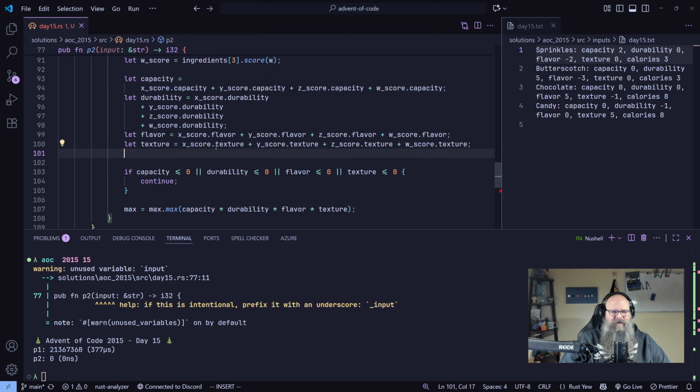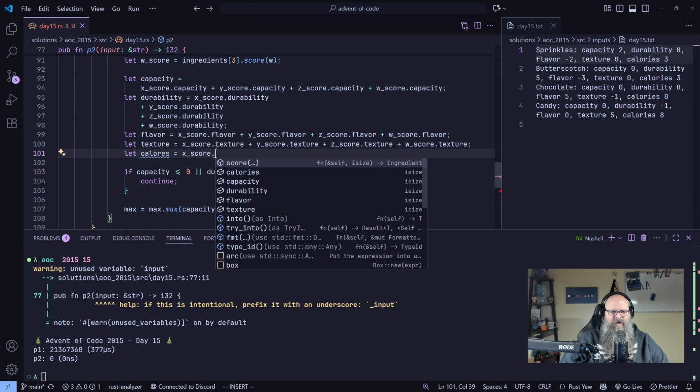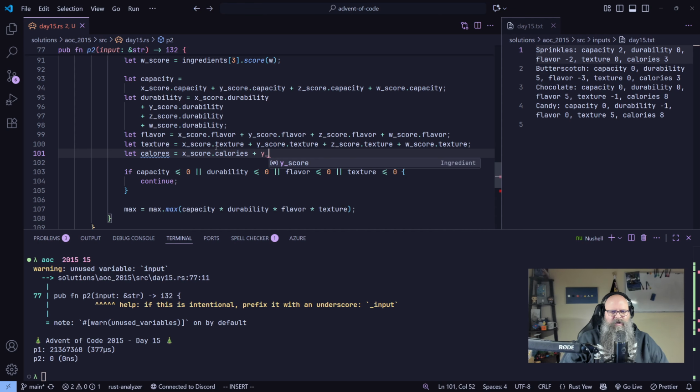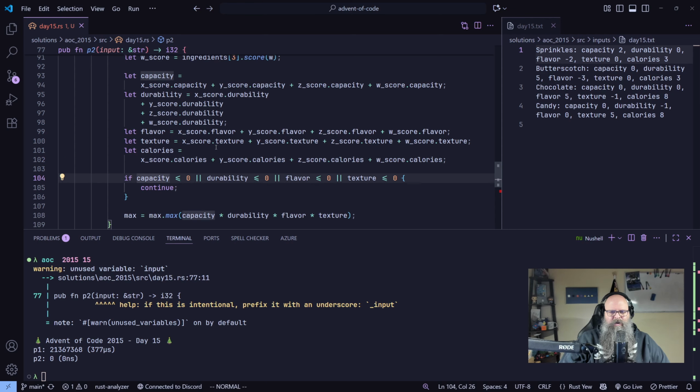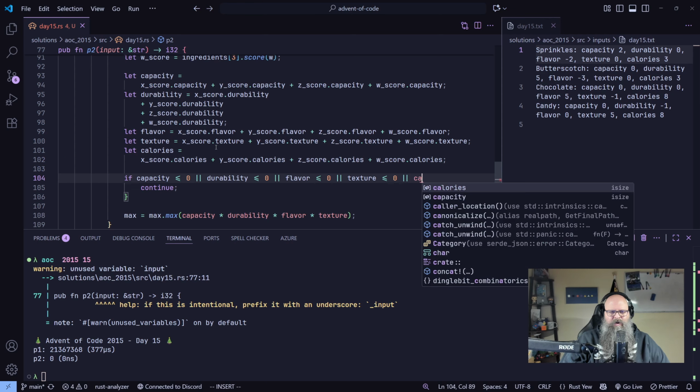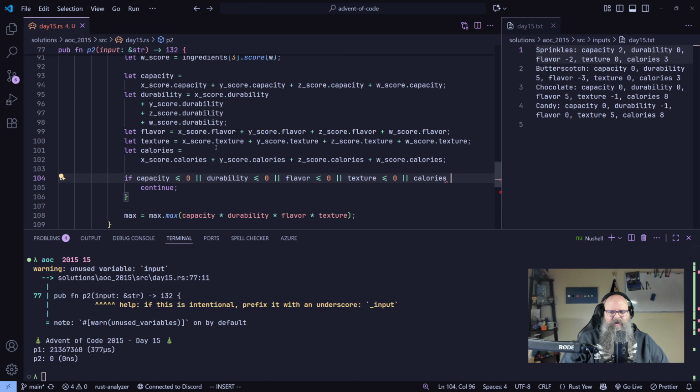So we can say let calories equal x score dot calories plus y score dot calories plus z score dot calories plus w score dot calories, or calories not equal 500.